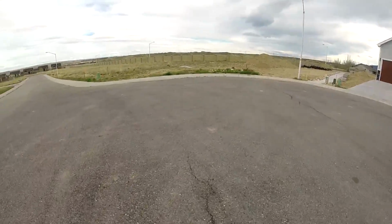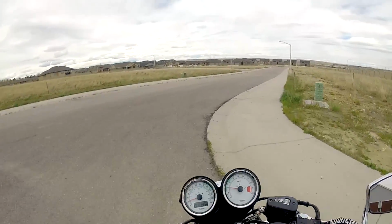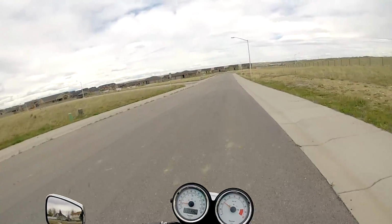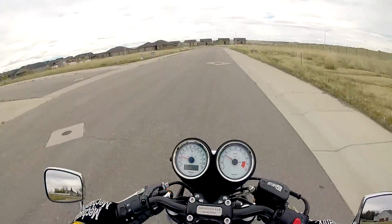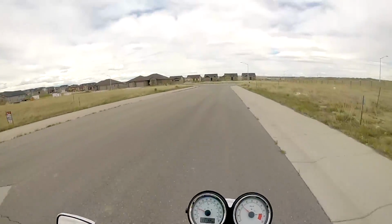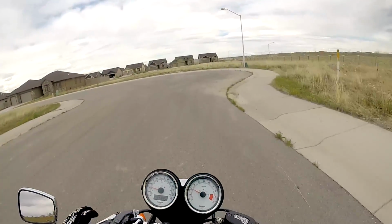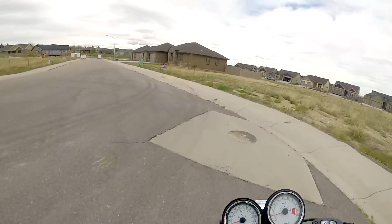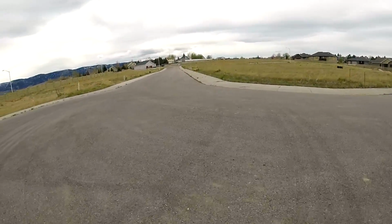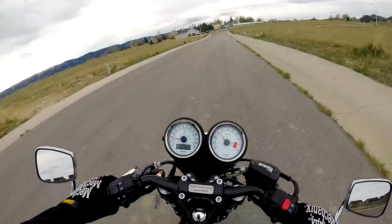And I will say one thing: the rear brake, as most rear brakes do, doesn't feel like it does much. And by that I mean it doesn't grip you like it's there. The front brake is definitely, for me, really good. On the Ace, it's fantastic. Okay, so we brake at the fire hydrant. Here we go. And this will be rear brake only.